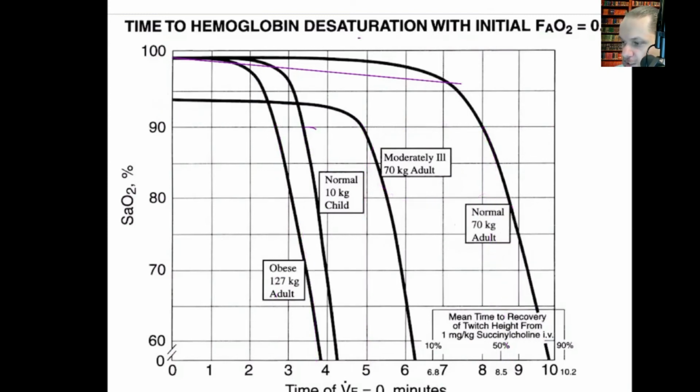Now, what happens is you got a sick person, you put them on a pulse ox, right? And to begin with, they are sitting at 89%. And you say, you know what, they need to get intubated. I'm going to go straight to intubation. I'm not going to even bother with pre-oxygenation. What's the problem with that?